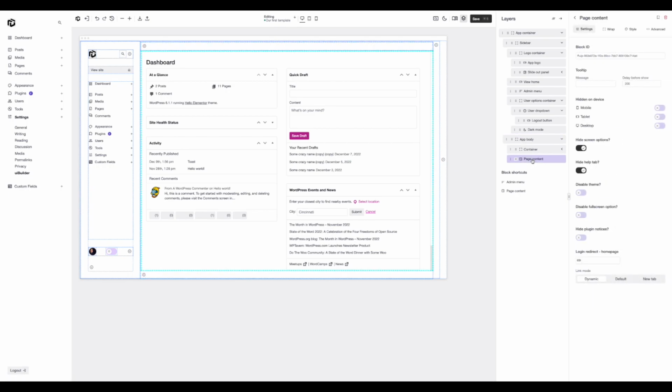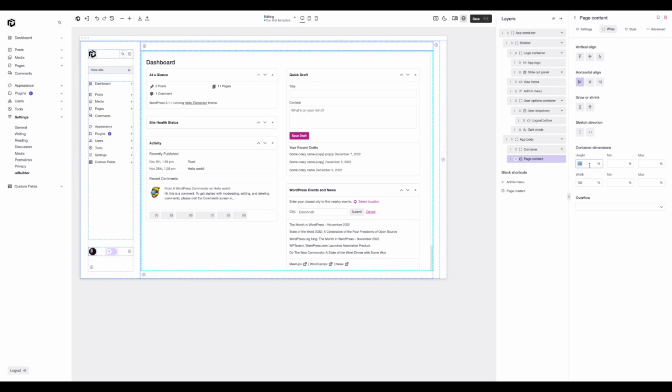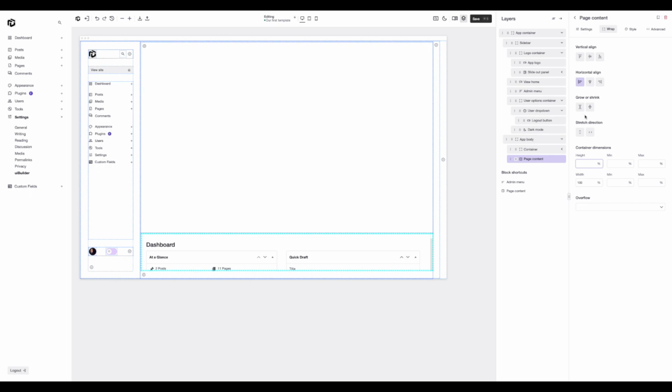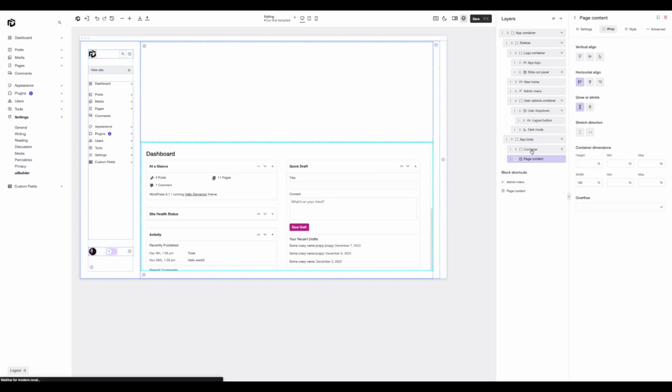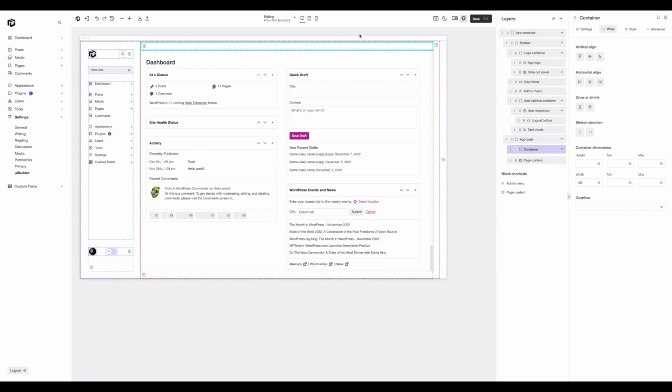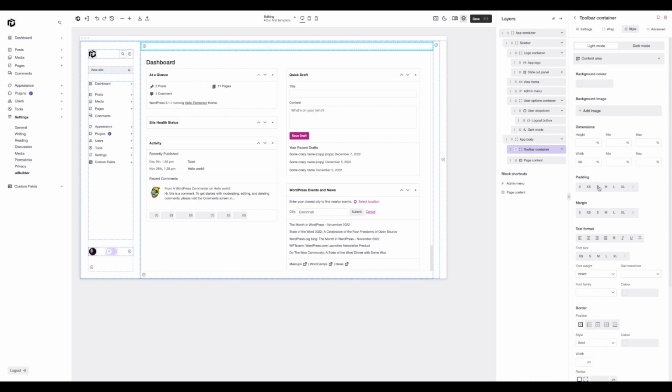One thing to notice is because we set the page content to have a width of 100%, a height of 100%, sorry, we may just want to remove that and do that with Flexbox because otherwise it may stretch the layout. So all we're going to do is have it grow and then come into this toolbar container that we added here and remove grow, and then your layout is going to stay perfectly within the app body. So let's just rename this to toolbar container, and let's just jump in and give it a little bit of padding straight away.